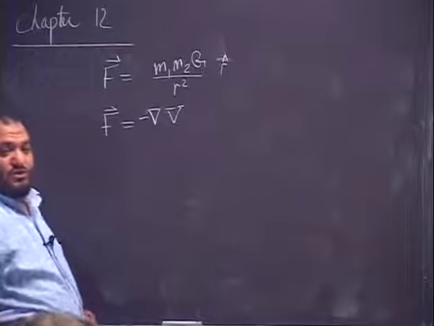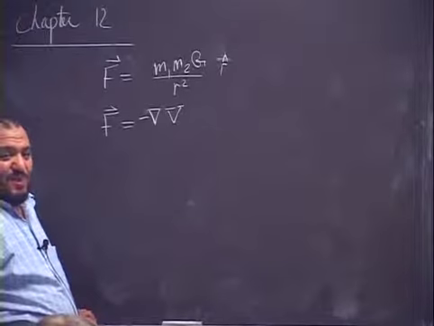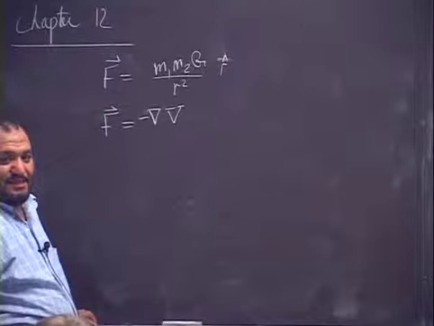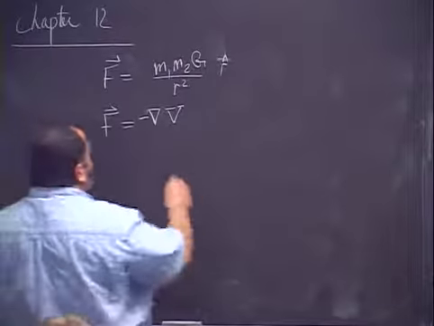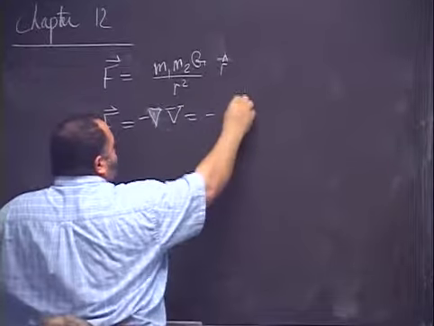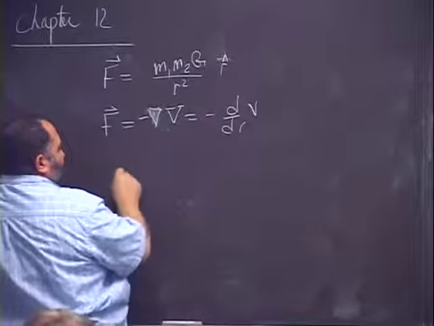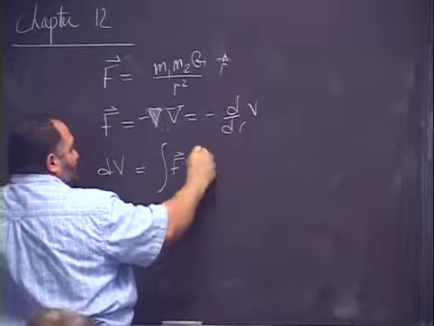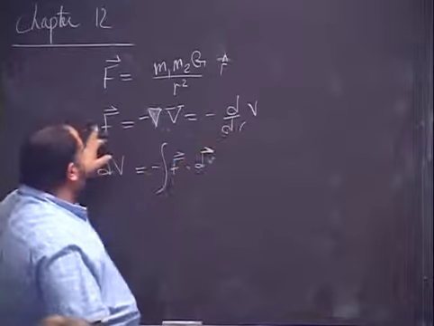A function V is called the potential. Yes? What's the potential? So it's the potential. If you do, let's say that this is what's gradient? D by dr of what? Of V. So what's V? From here, negative F dot dr. Just dV equal to F dot dr.